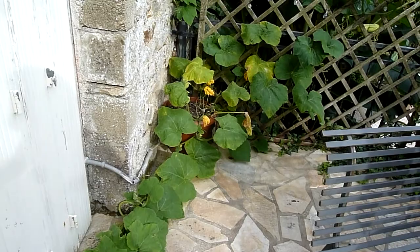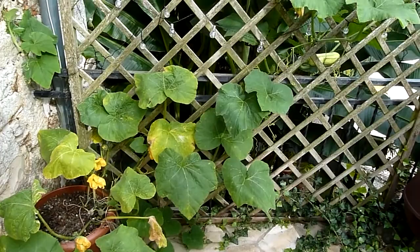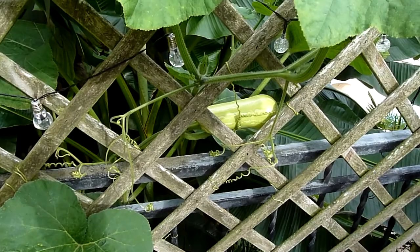Okay, here's the butternut squash you saw me repotting earlier. We decided to plant this on the terrace in the pot, and it's growing along the terrace and upwards. Here's the first squash. We were thinking of having to create a little hammock to hold it, but nature seems to have done its own thing, and the tentacles from the butternut squash are actually supporting the squash.